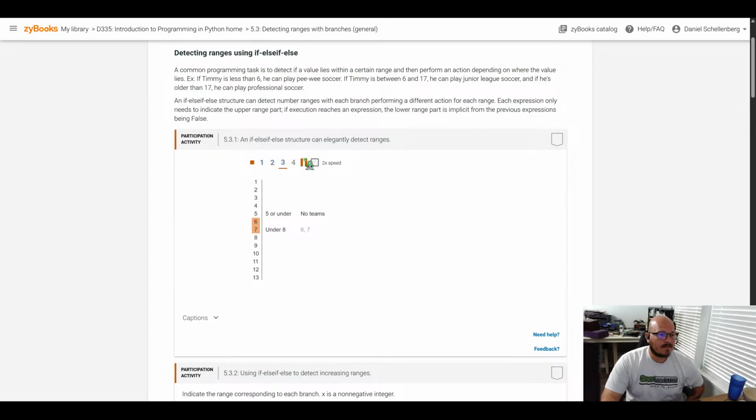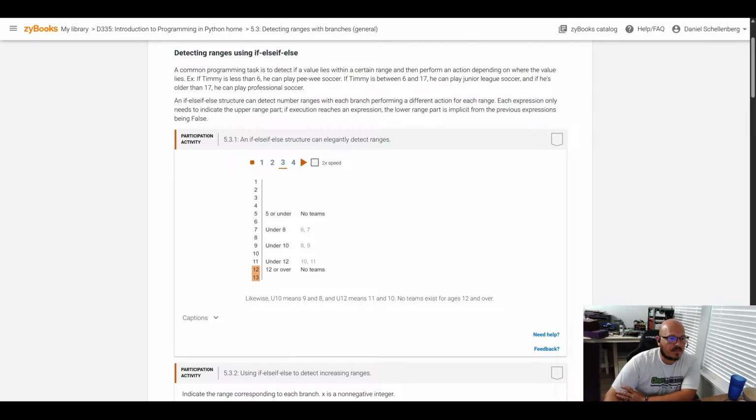Likewise, under 10 means 9 to 8. So when you're using a range like 8 and 9, or using 10, 10 is not inclusive, it looks like. Okay, all right, let's move on.